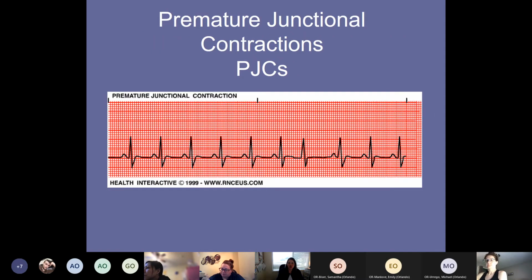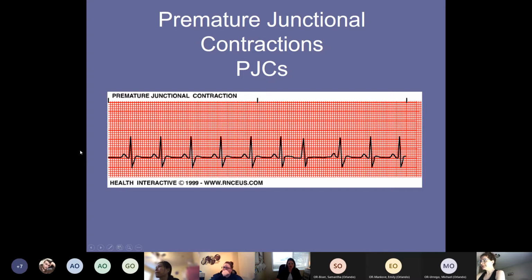All right. Premature junctional contractions, PJCs. Those are going to be impulses generated early, and they're generated near the AV node. If we have a heart with our SA node and our AV node, a normal P is going to come from the SA node and go to the AV node. A PAC is going to occur in the atria at a place other than the SA node. It's originating from the atria. PJCs are going to originate around the junction, the AV junction. So it's going to be a cell around there that's a little bit irritable.